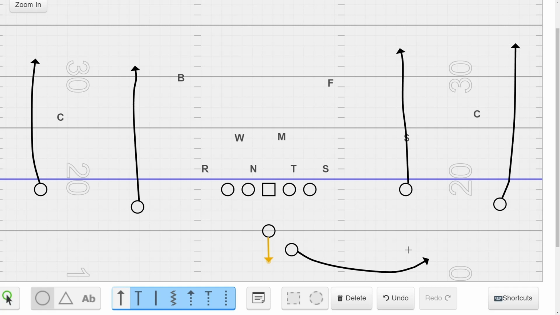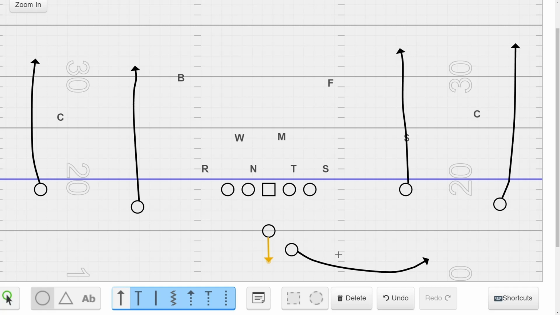The likelihood of something bad happening is much higher than it is to put the ball in a 50-50 situation where the ball carrier at least has a chance to make a move and make a play. So this is actively gaining 0 yards as opposed to reactively forcing 0 yards or worse.